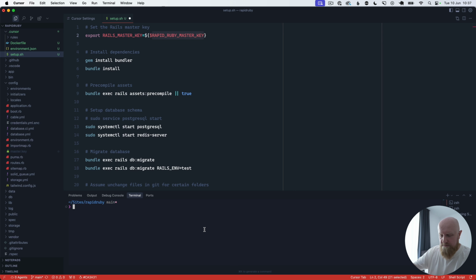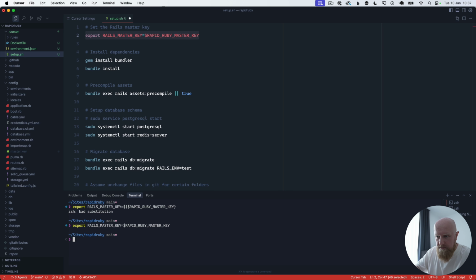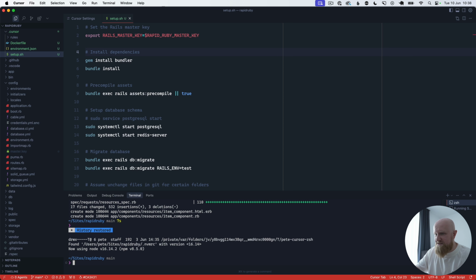Let's just check in our own terminal here just to make sure. So we can do export RAPIDRUBY_MASTER_KEY is ABC, and then we can run this. So that doesn't work. So maybe we take out these like this, and then we go echo. So that works, and we can save this. And I don't know if there's an unexport or something to clean up my terminal, or just exit. That should do the trick.